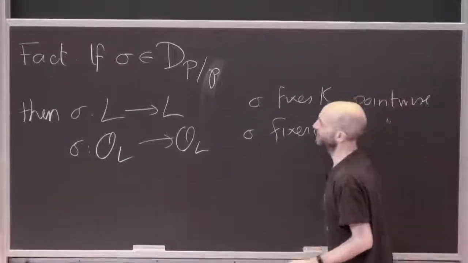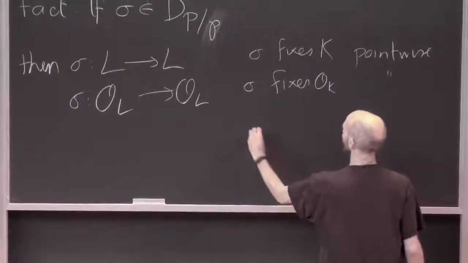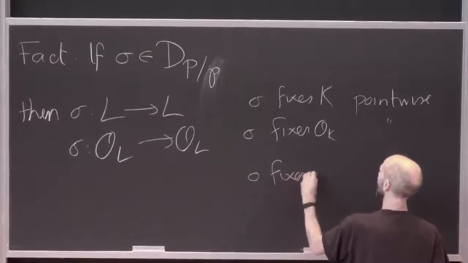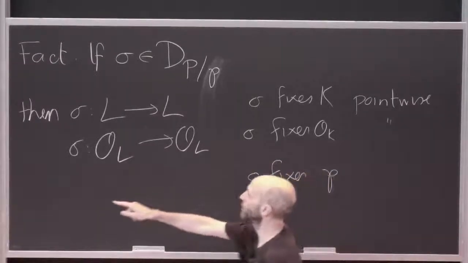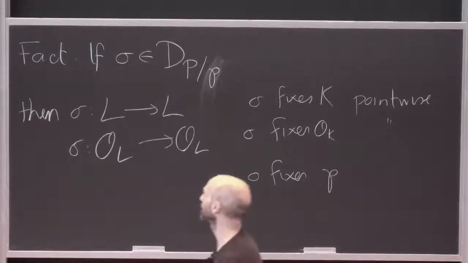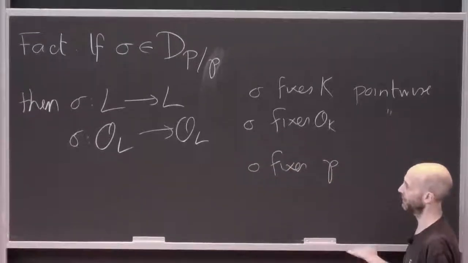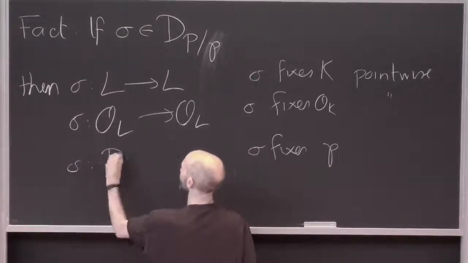So sigma fixes curly P, and normally some random element of the Galois group would permute all those primes above curly P, like complex conjugate. Oh, I should say, I'm going to do review 4 till 5 again today. I'll do examples of this stuff. Right, no more examples. Okay, forget examples. You want examples, you have to come 4 till 5. Sigma fixes curly P, but sigma does send capital P to capital P.